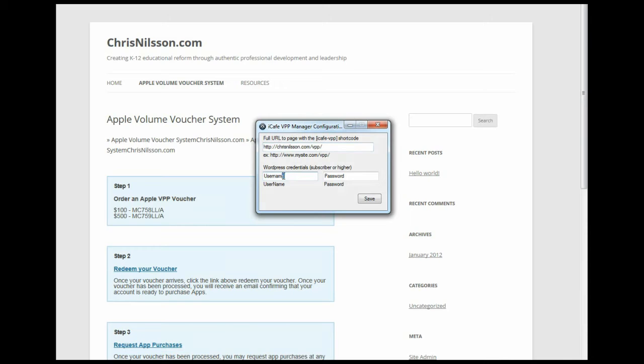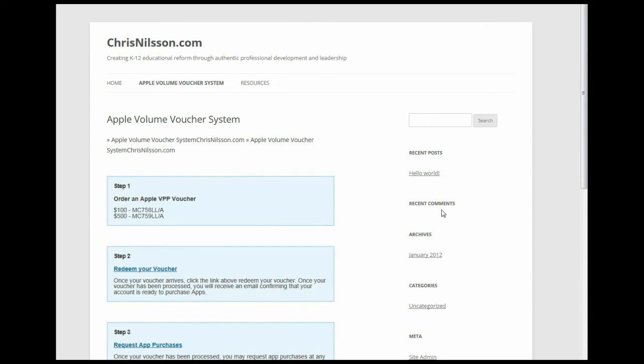And it also needs a set of WordPress credentials that have subscriber rights or higher. It's going to use these credentials to log into your WordPress site to grab all the additional information that the utility needs to run. So I'll enter those here. I'll just put some fake ones here for the video, and I'm going to save that file.